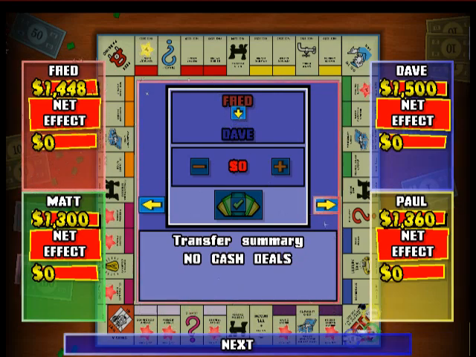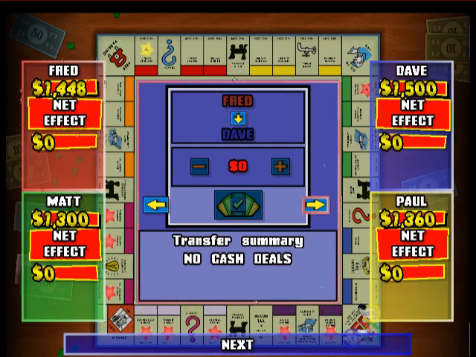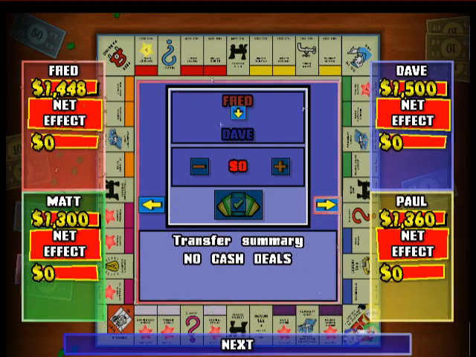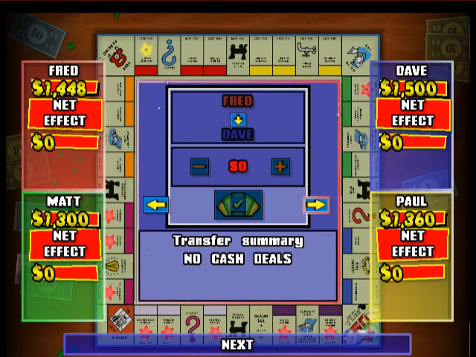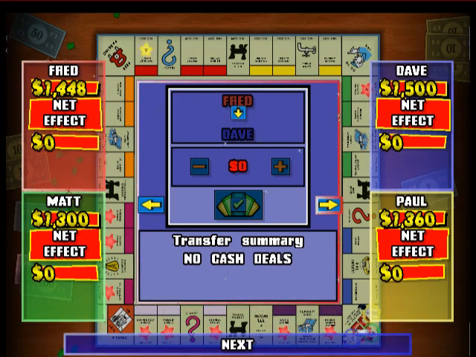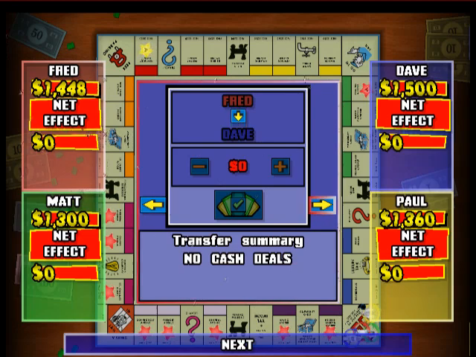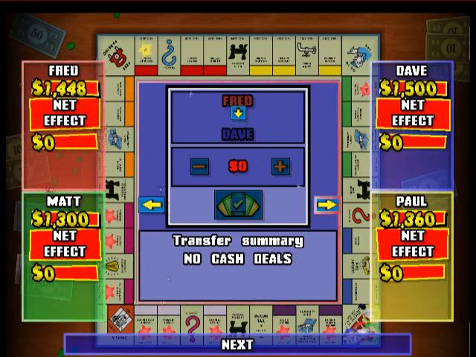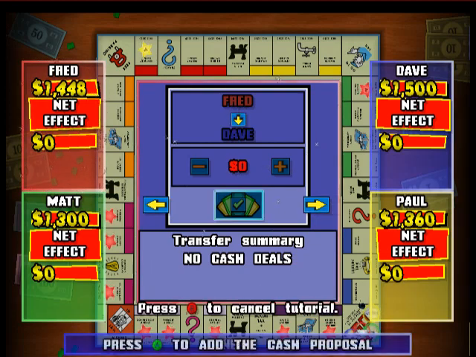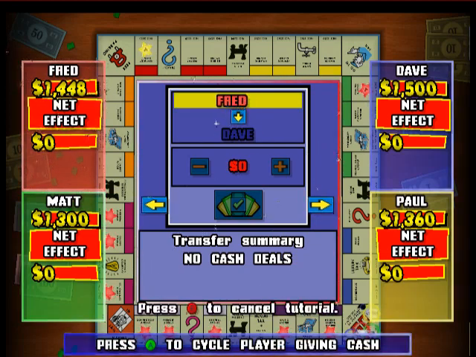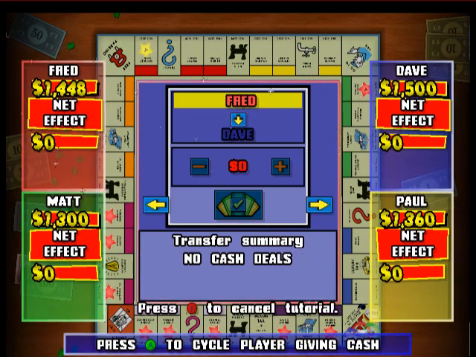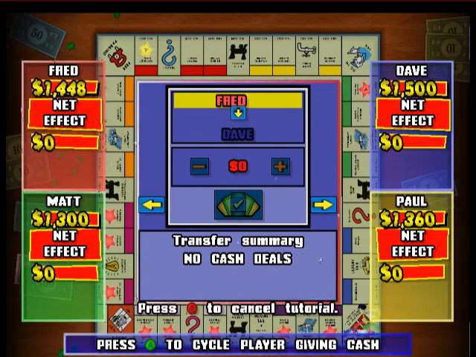Let us suppose that player 1 wants to offer $150 to player 3. The first task is to move the highlight to the top name box and select it until player 1's name is shown. Now we move to the second player name box and select it until player 3's name appears.